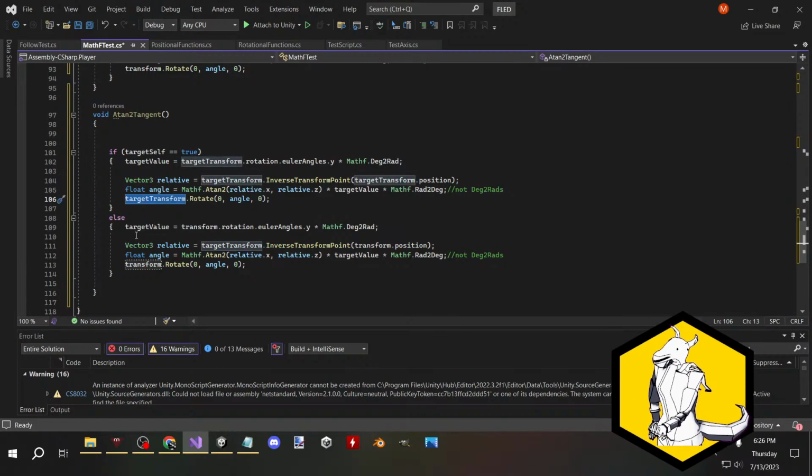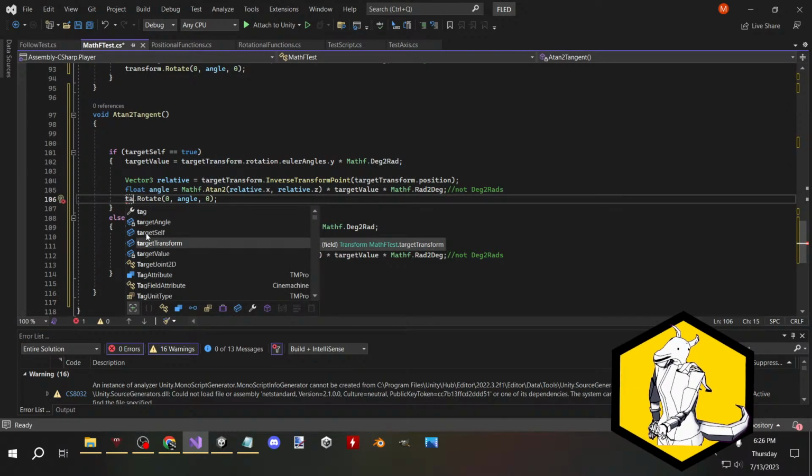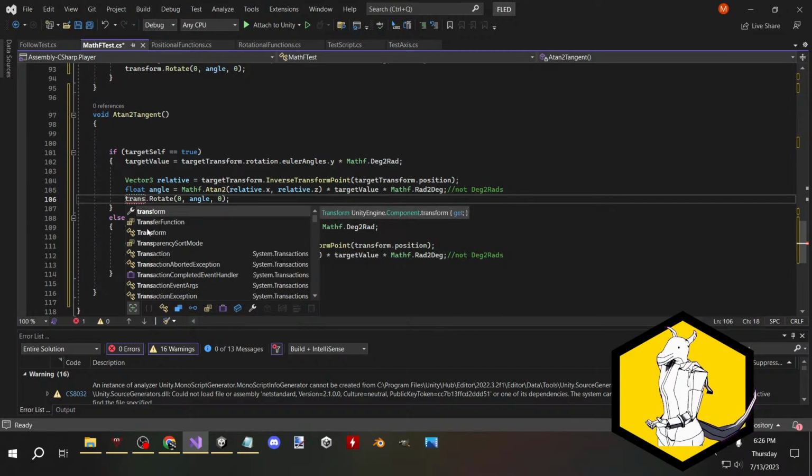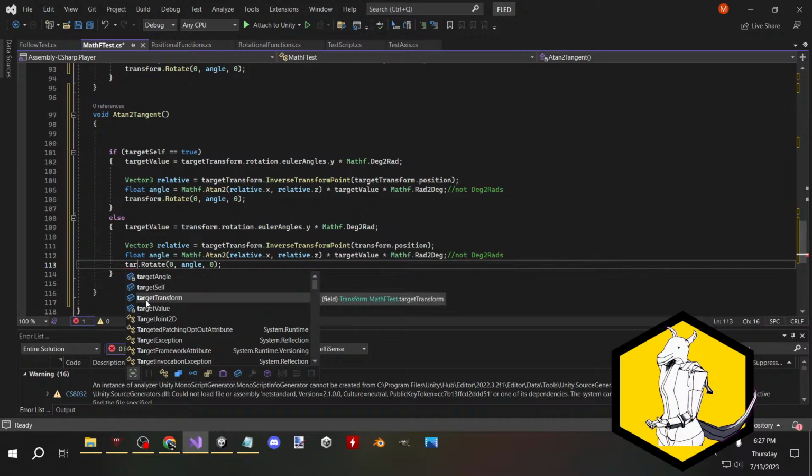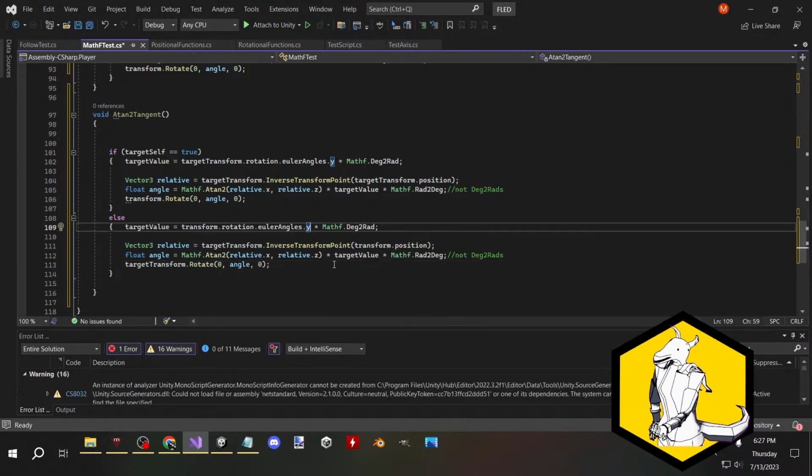This would be... Transform. And then this would be... It's really easy to get yourself mixed up with all these variables.